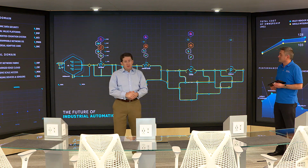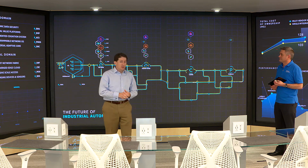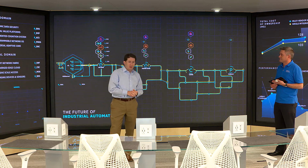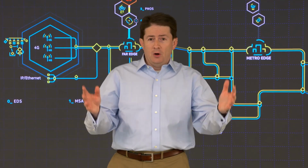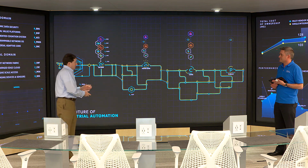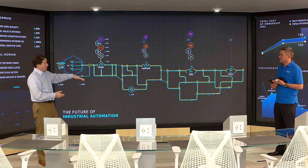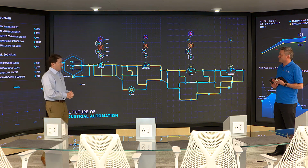Welcome to the Service and Slice Operations Center of the Future X Network Lab. This is essentially the bridge of the Starship Enterprise, meaning the place where we configure and control all the options and then make them so. So Chris, we've got a very sophisticated network diagram. It seems to have a lot of domains. I'm familiar with most of them, but tell us a little bit more about what's going on here.